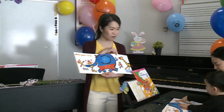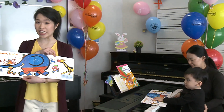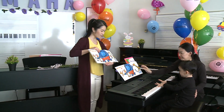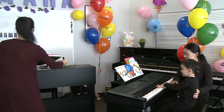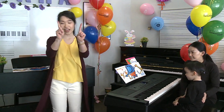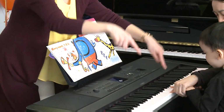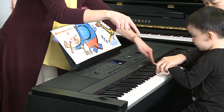And this time, we're going to march on your keyboard. So can you put your book on your book stand? Very good. And remember your ant fingers. You remember these two fingers? Make sure you have these out. And we're going to try to march on the keyboard. And you can play anywhere you like.